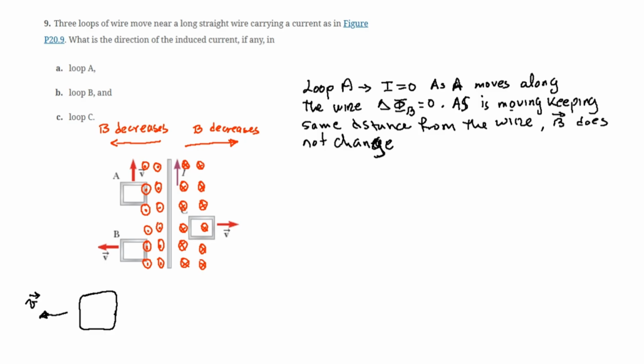right? So since the magnetic field through loop B is decreasing as you move away from the wire, you need to counteract that decrease, inducing a current that will create a magnetic field that opposes that decrease. So that would be in the same direction as the magnetic field we have over here. So what that means is that the current we're inducing here is going to be a current counterclockwise like this.